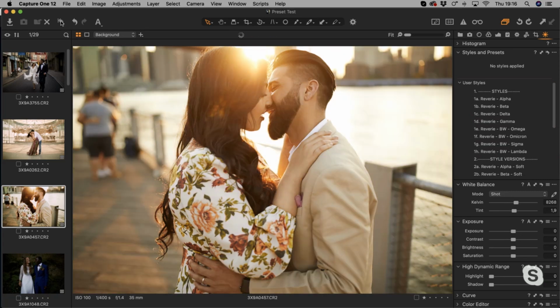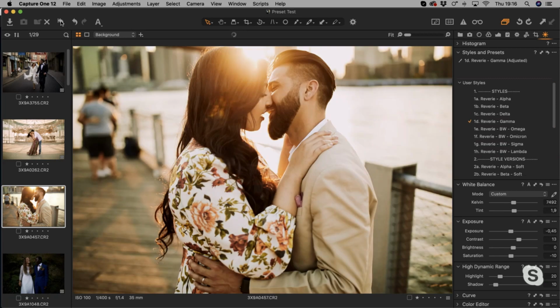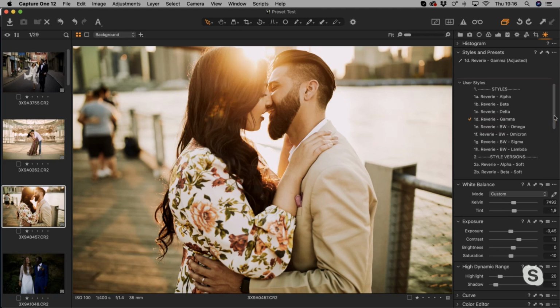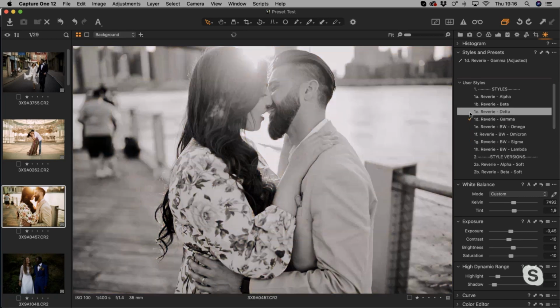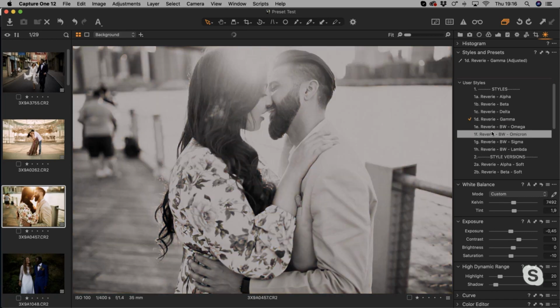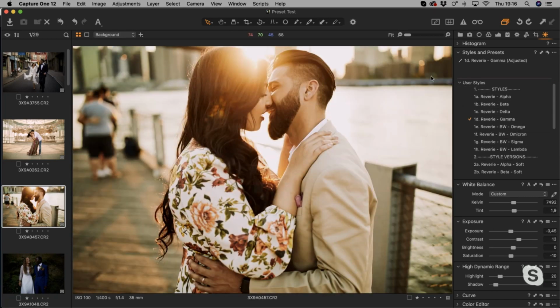And the tools that you're using, is that pretty much what you get by with for editing? So you have the styles, white balance, exposure, high dynamic range, and you accomplish pretty much everything with those? Exactly. Yeah, I try to use these for the majority of the part. If I feel it's not enough, I might go further down into the curves and then the color editor. But usually these should do for my workflow. Yep. And which helps for speed as well, I guess.